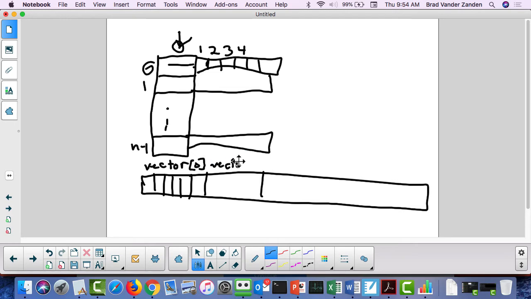So in actuality, they are side by side rather than laid out in a table. And that's just the way memory is. So actually, in the computer itself, they're laid out side by side. But you can think of them as being laid out as a table. So any questions about that?